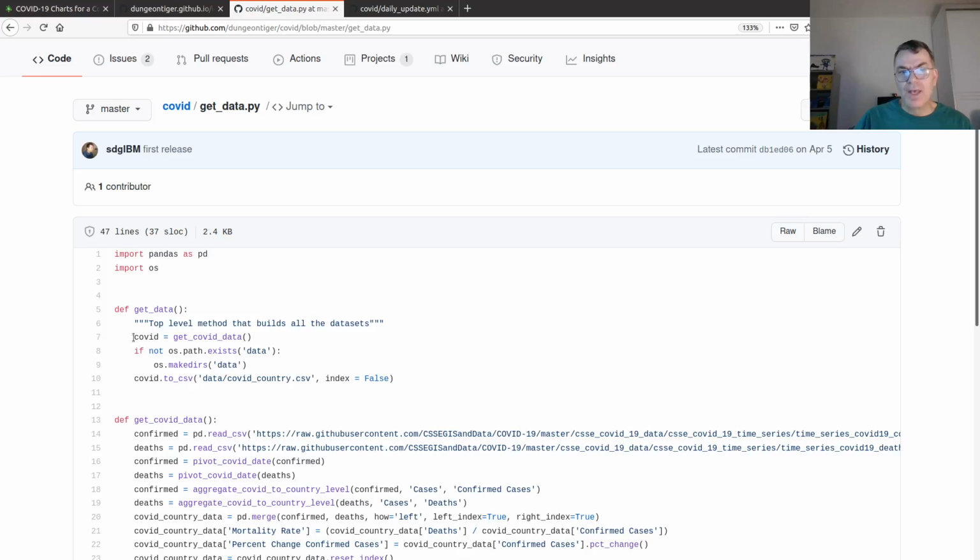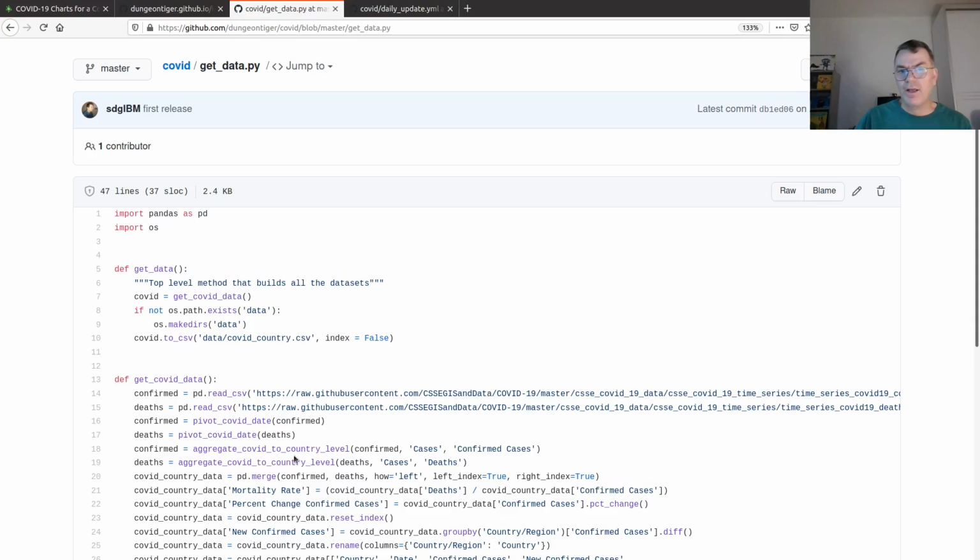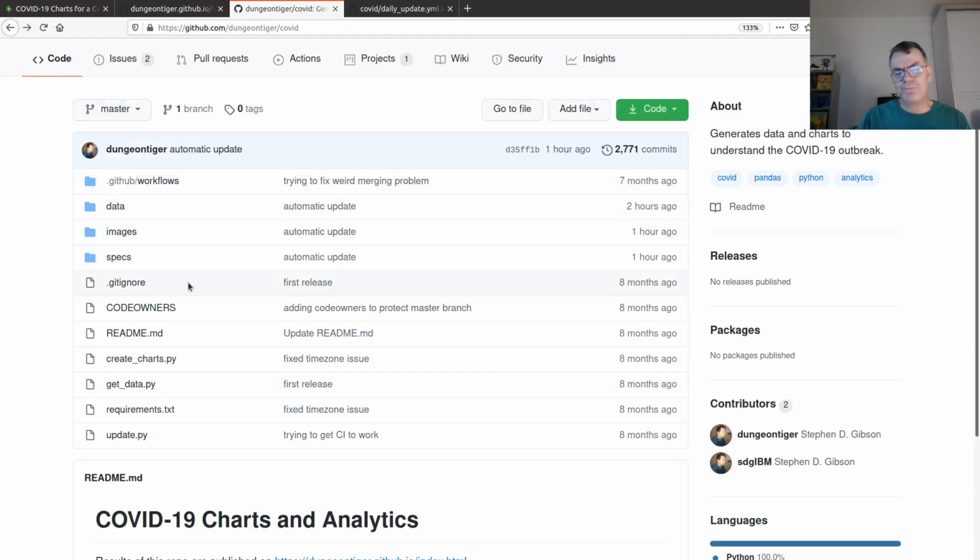So it just calls the get data function, which does some work. So the get COVID data, here is some work. I guess downloading data from some other repository, some other place, and then saving it to the data COVID country.csv file. So this is where we save the data back, and I guess the other script will generate the images, but we are not looking at the code now.